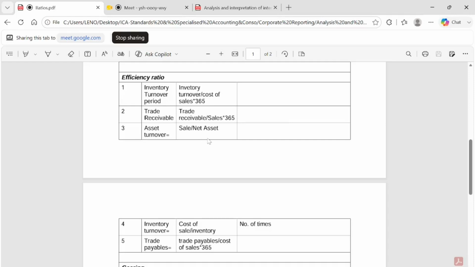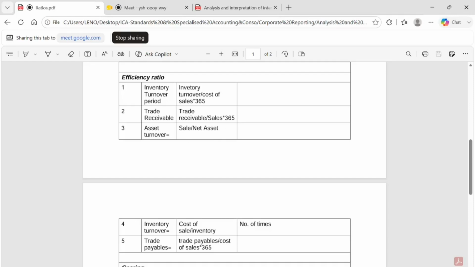Then we have asset turnover under the efficiency. So the asset turnover, the formula is what? Sales over net asset. So how do you understand asset turnover? How assets have been used in order to receive revenue. Okay, all right. So asset turnover, as you rightly said, is the usage of assets in order to receive revenue. So you can see the formula with sales up there. How did you use the asset to make money or to generate revenue? That is what you can find. So here it was sales over the net asset.